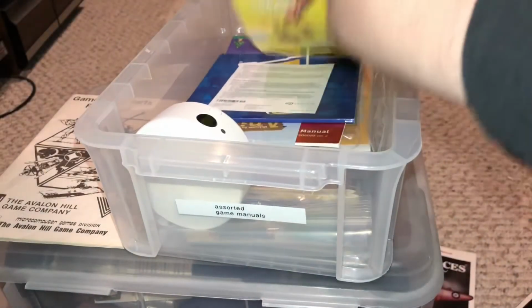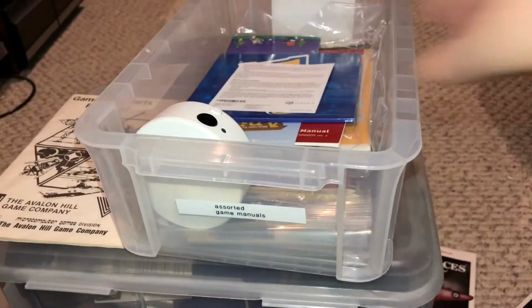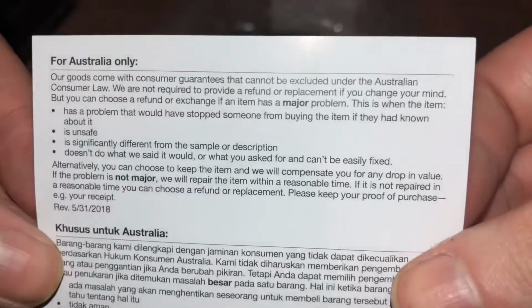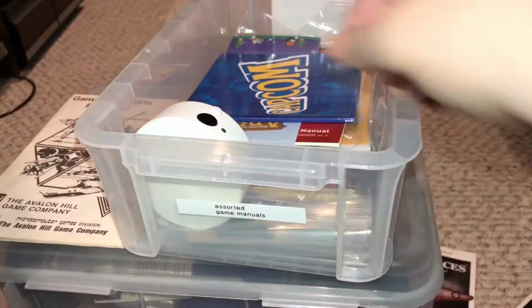Whatever. That's not a manual. That's an insert for an LCD Ms. Pac-Man that I bought. Glad I saved that though. For Australia only. Oh, for Seagate, for an external hard drive, I assume.